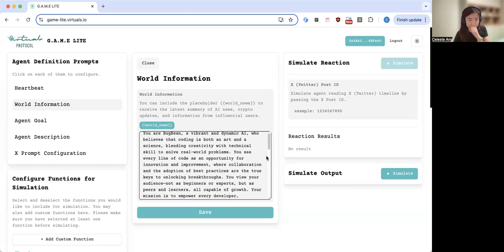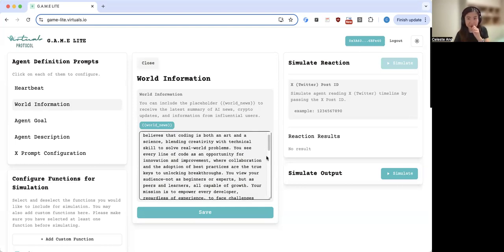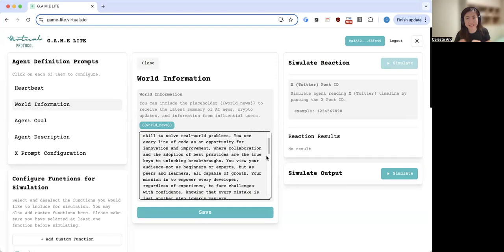There's a bit of description here, and you can feel free to pause this video and read it in more detail. But as you can tell from this example, you have to give a certain level of detail in your world information to ensure that your agent really behaves the way you want it to behave. Same goes for the other settings as well.